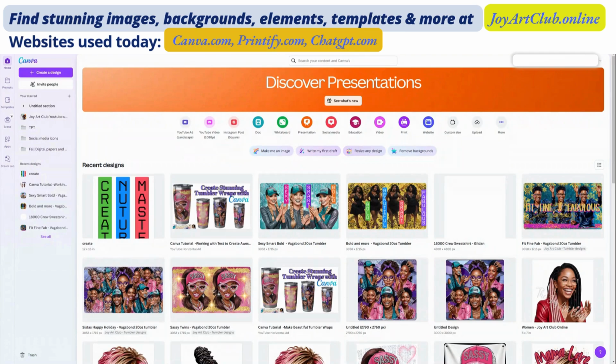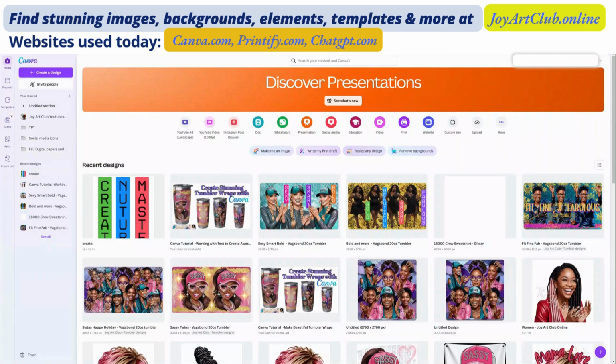Okay, so I'm on Canva's homepage, canva.com, and I do have the pro version. I love the pro version because you get so many different features and texts and apps that are not available in the free version. So, if you're really serious about taking your print on demand business to another level, you really need to get the pro subscription. Also, I sell templates, and so most of my templates are created using pro elements and features from Canva.